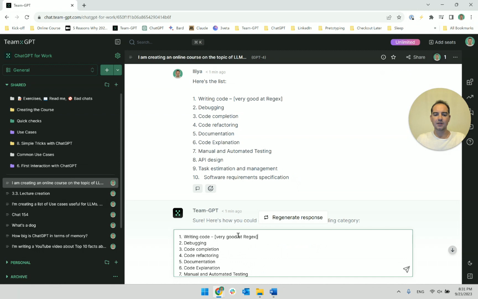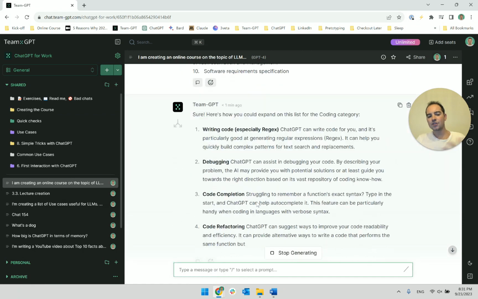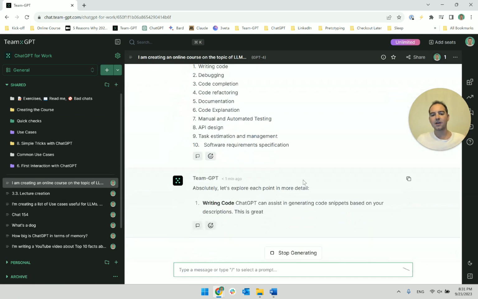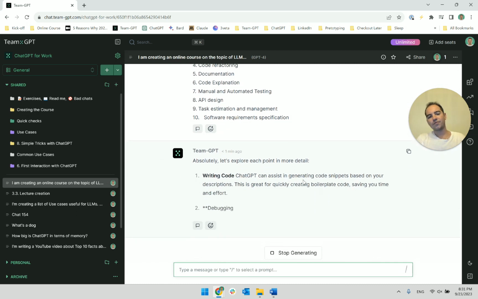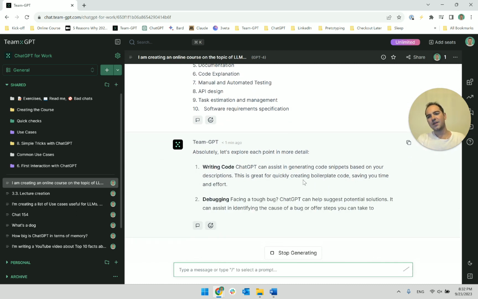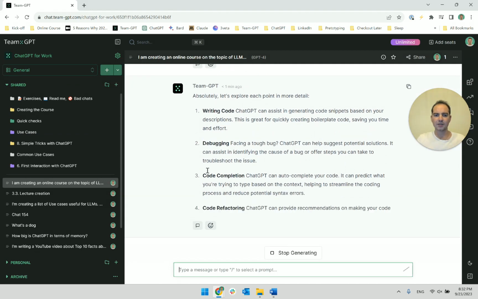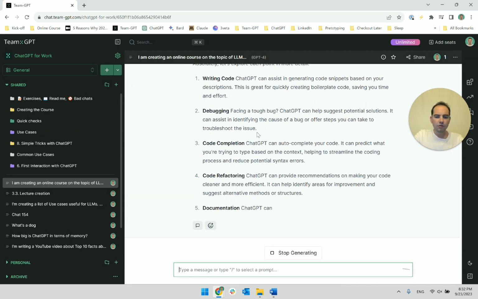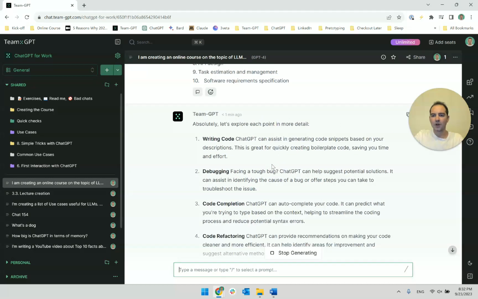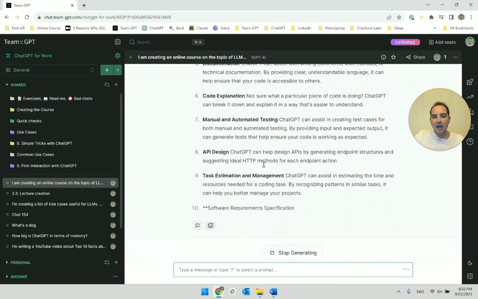I can manually add it, but the moment I give it instructions about the regex and it starts, you know, it's very bad. It just assumes I just want to talk about regex, and this is not what we want to do. So in this case, giving less details is better. Otherwise, it overfits. It's called overfitting in machine learning. It thinks you really want to talk about regex, and it starts.